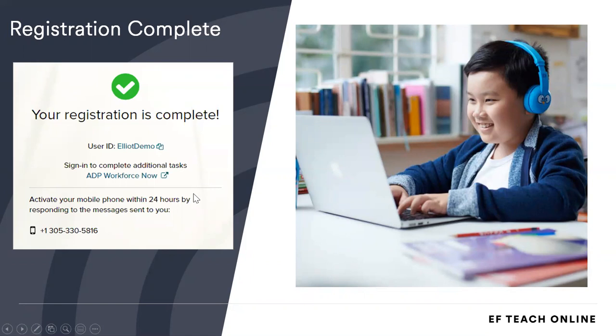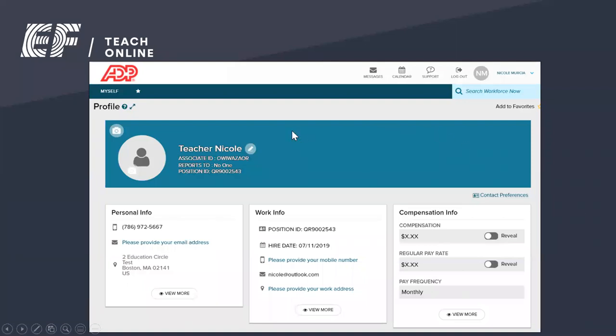So once you've actually signed in and you go ahead and complete this process, the first thing that you'll see when you sign in is your profile. A few things that you'll see here is your name. You can enter your personal information, and we'll go into that in a little bit more. And then you'll see some details on the position as well. You will have the option of selecting this pencil tool and the view more. We'll go back to that in a little bit though.